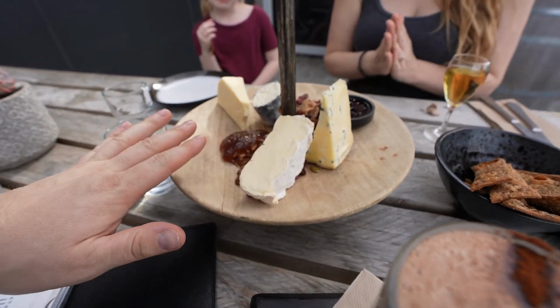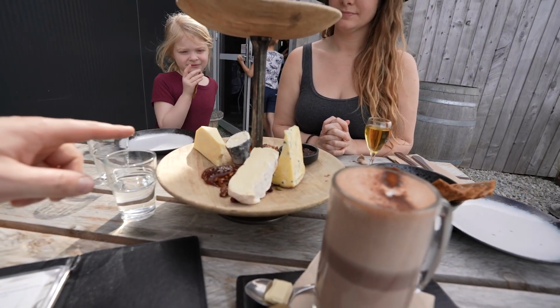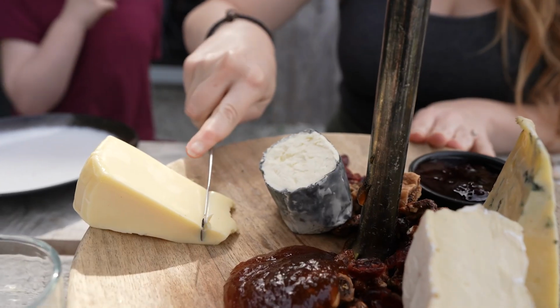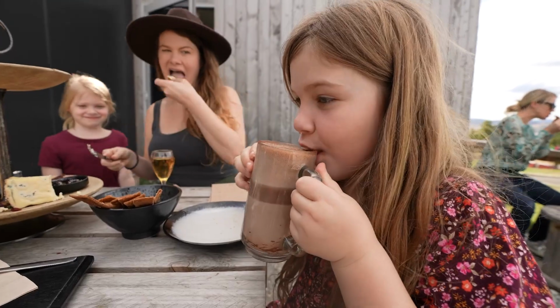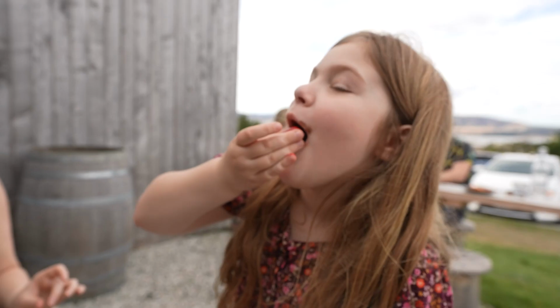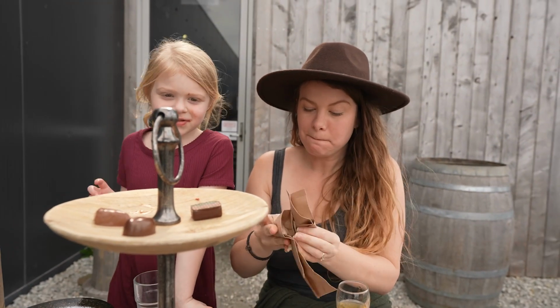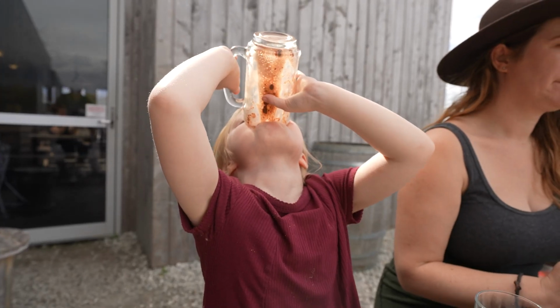I don't know which is which, but we have an aged brie, a triple cream brie, a blue, this is the blue cheese. No, that's the blue cheese. We clearly don't know. I'm not very fancy. I don't know if this is how you're supposed to do it. Mmm. Good? Is that good? Squishy. Don't eat all of it. Oh my goodness. Is it sweet? Can I try that? That's good. There's no preservatives in these chocolates.